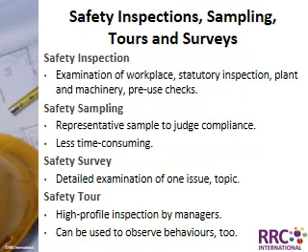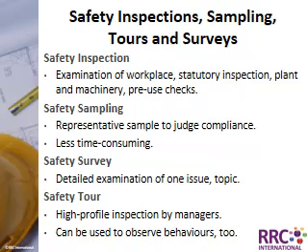The safety inspections, sampling, tours, and surveys. The safety inspections: the term safety inspection implies an examination of the workplace and working conditions so that comparisons can be made to expected performance standards. Examples of the safety inspection include the routine inspection, which is a general workplace inspection, to determine if the general standards of health and safety are acceptable, or if corrective action is necessary.